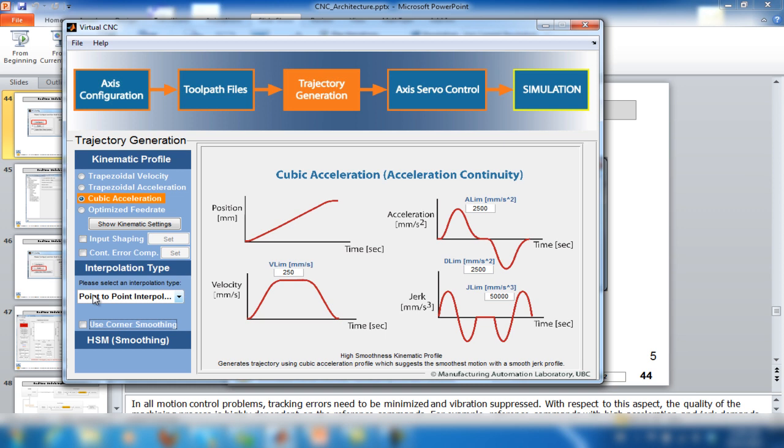But the command, for example, the operator tells the machine to go around the circle at 100 meters per second. We know it's impossible. But CNC will accept it and disregard it. Inside the CNC, it will pass through this trajectory generation, and the CNC will say, hey, I can't do this. I don't have the computer time, and I don't have the torque on the drives to accelerate the machine so fast.